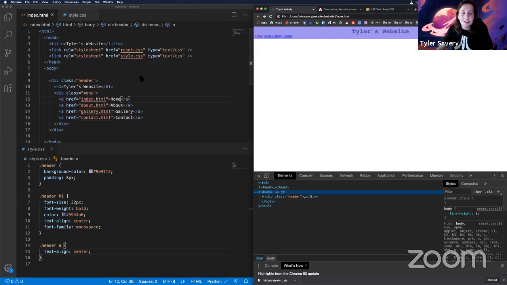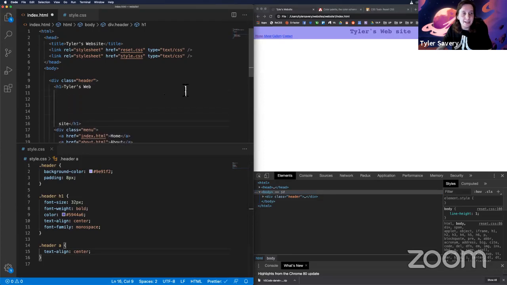In fact, browsers pretty much ignore white space. Let me show you an example. I'm going to make it web space site. And of course, it thinks it's another word, but let's put a bunch of spaces here. Nothing changes. So HTML, and in fact, if I go to a whole new line like this, nothing's going to change. HTML ignores more than one white space.